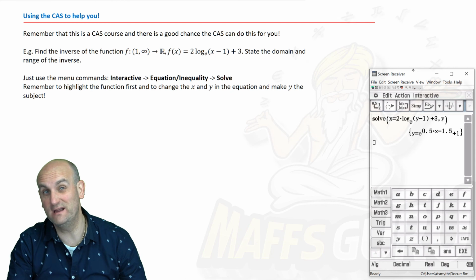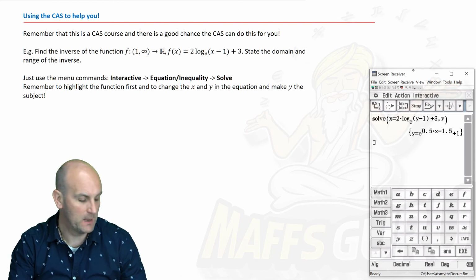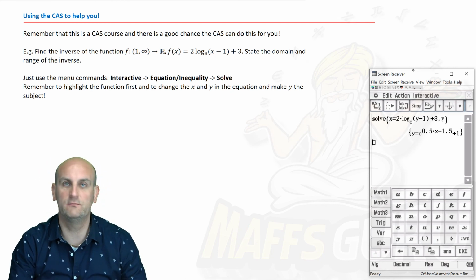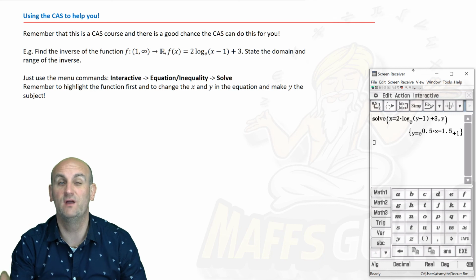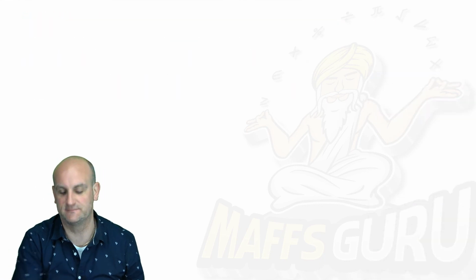Using a calculator is great. It can certainly give you an indication, but I'd be careful in terms of how you write the answers. In methods, you have to always write it as exact form, and so 1.5 and 0.5 wouldn't be accepted as an answer. But there we go, it's just a way of using your CAS.